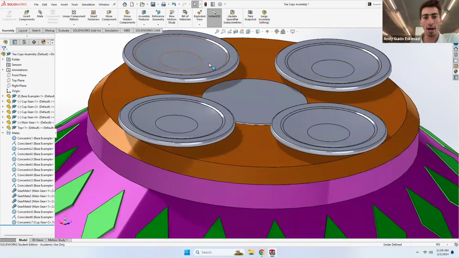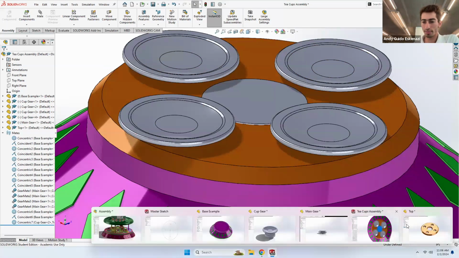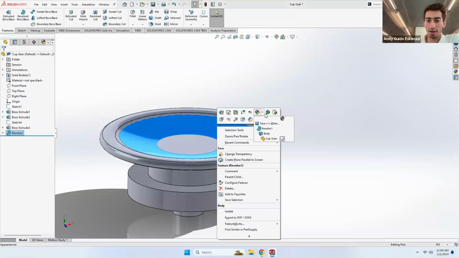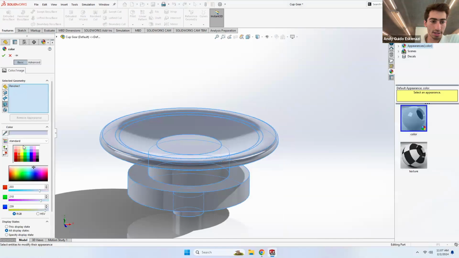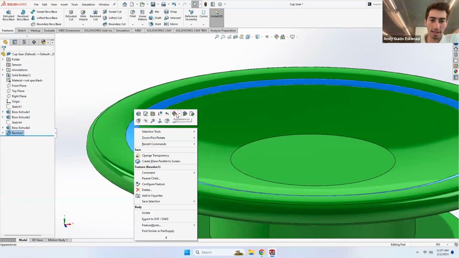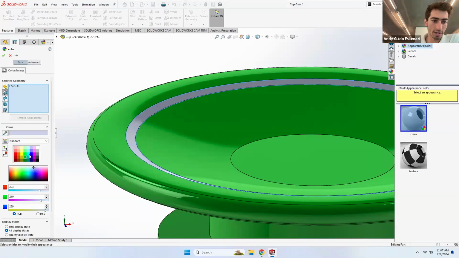So what I can do is now, for instance, color the cup gear, and I can color that body green, and I can make that face, for instance, like that.